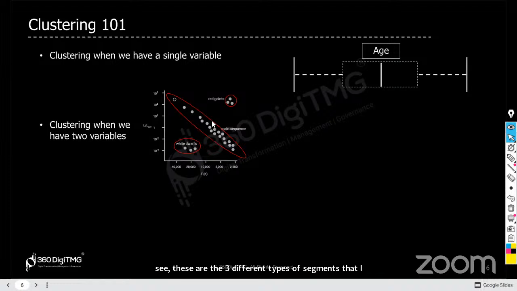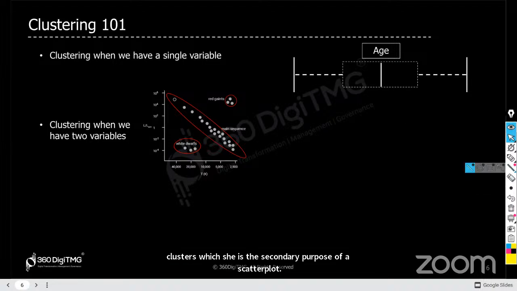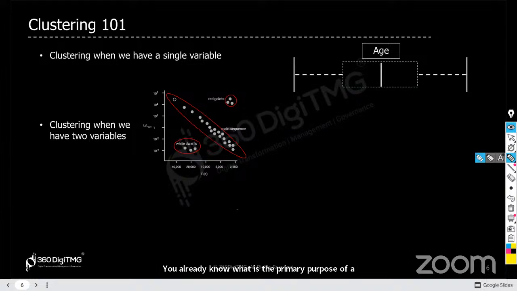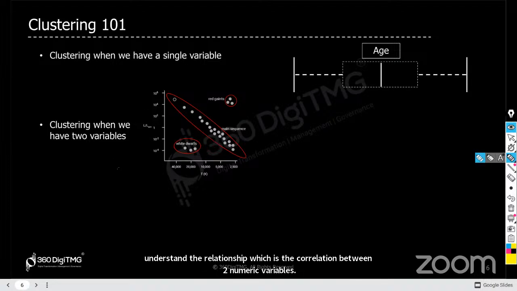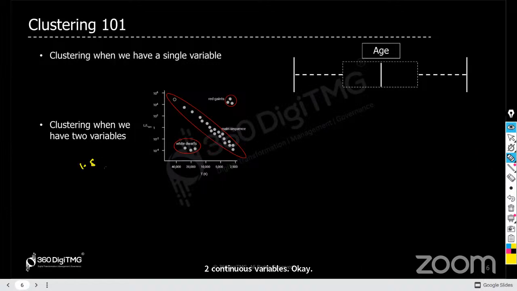The moment I have a scatter plot, you can determine the clusters, which is the secondary purpose of a scatter plot. You already know the primary purpose of a scatter plot: to understand the relationship, which is the correlation between 2 numeric, continuous variables. In that, first is strength: how strong is the relationship between the 2 variables?